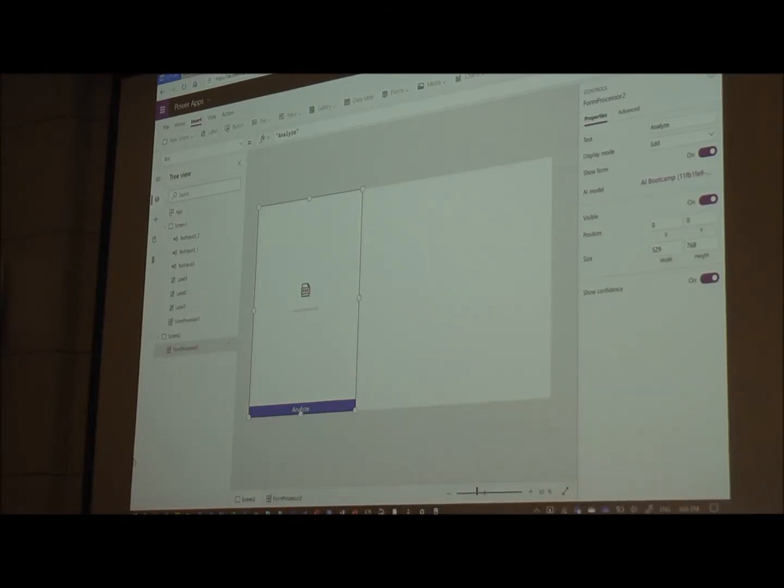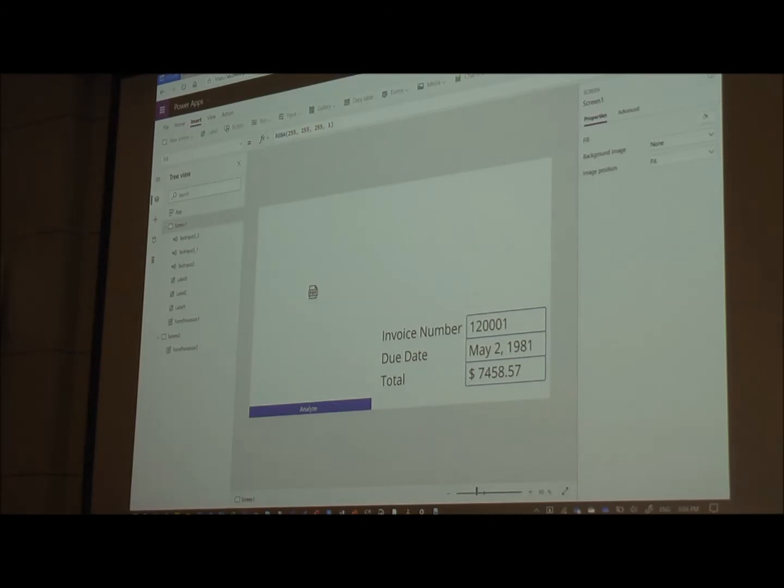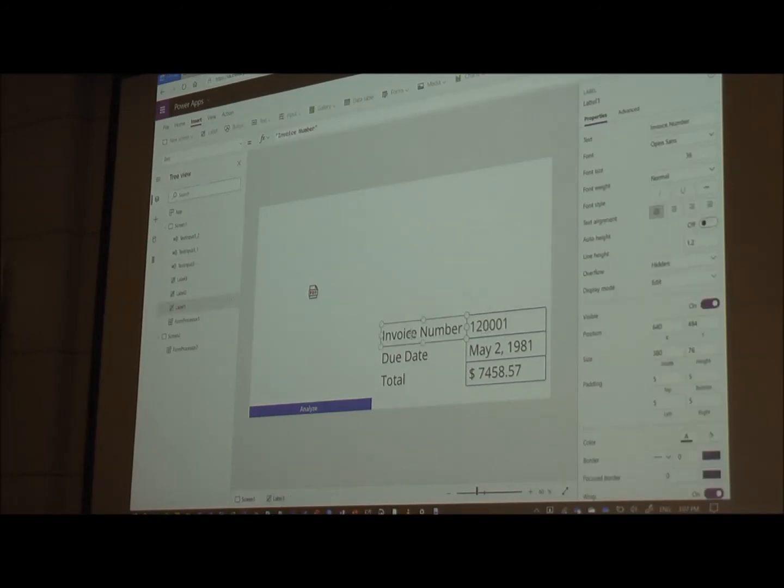So for that, what I did was, I just created some text boxes, and that's what I'm going to show you here. I just created this here, and this is a text input, and this is a simple label. So I want to show you, when I analyze, I'm getting the data from there. That's why, on the left-hand side I put the model, and on the right-hand side I'm pulling the output from that model. How do you pull output from that model?